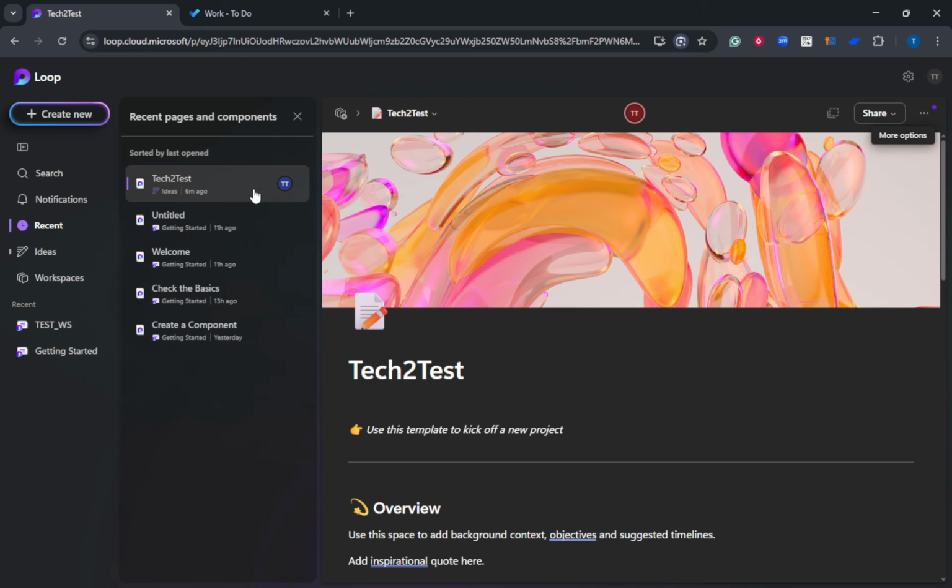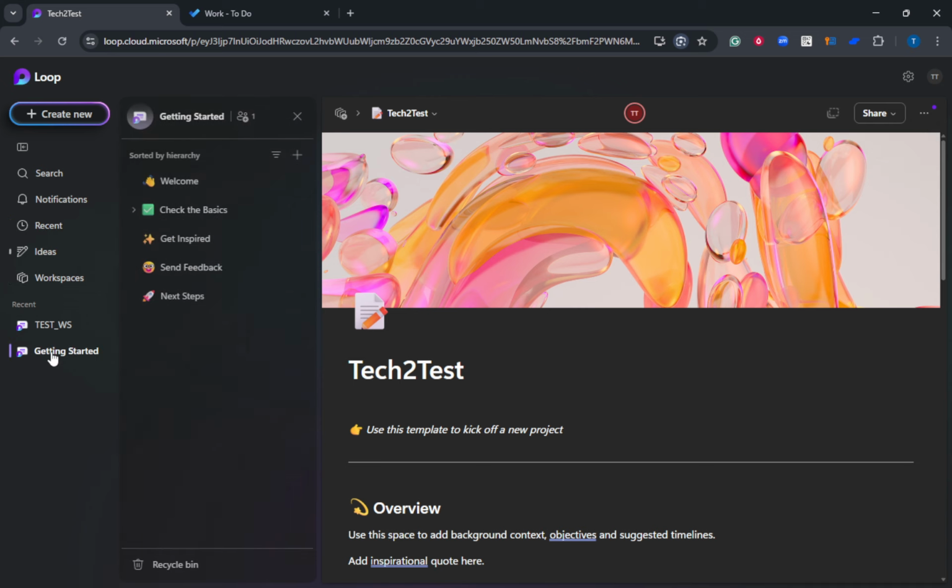Speaking of recovery options, Microsoft is rolling out a workspace recycle bin that lets you restore deleted workspaces, the containers that hold pages. This rollout is gradual and may extend into early 2026, so availability will vary by organization.